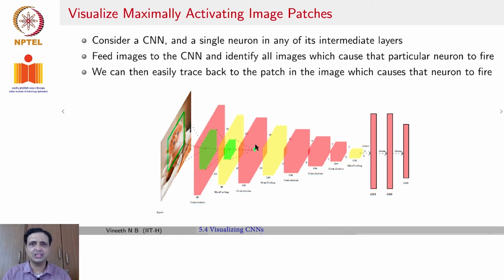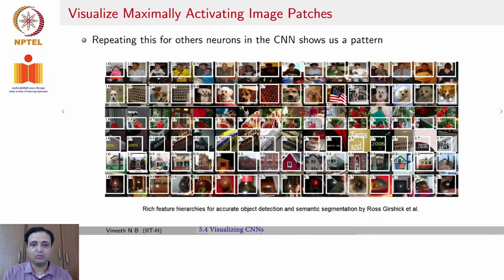Remember, we were also discussing this when we talked about backpropagation through CNNs, where we try to understand the receptive field that leads to a particular pixel getting affected in a particular layer. It's the same principle here. Now, if we took images and tried to understand which of them caused a particular neuron to fire, you end up seeing several patterns. So in this set of images, each row corresponds to one particular neuron that was fired, and the set of images and the region inside that set of images, which is shown as a white bounding box, caused that neuron to fire.